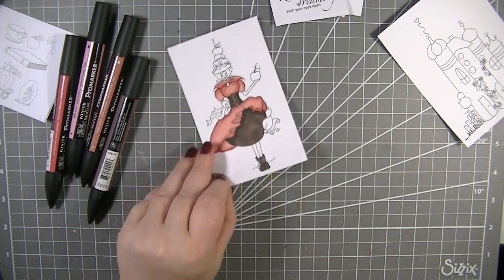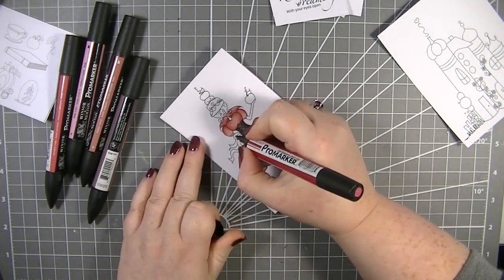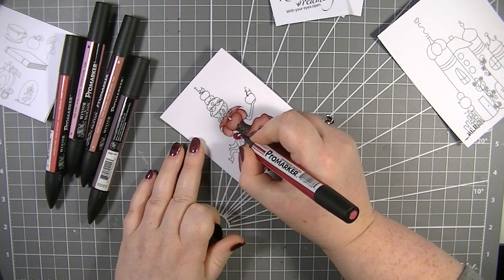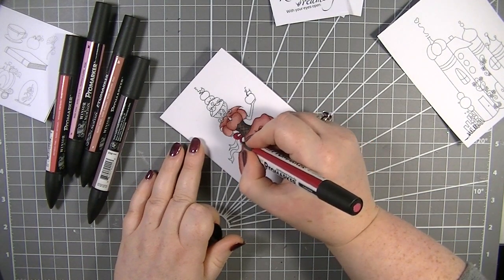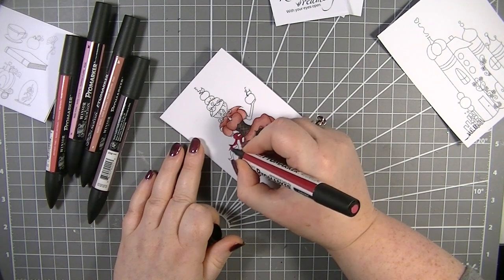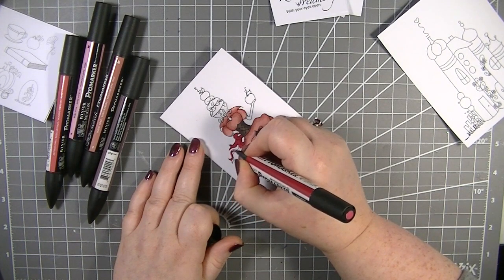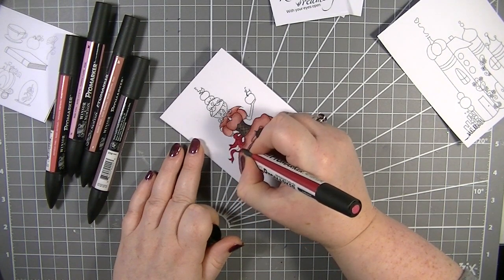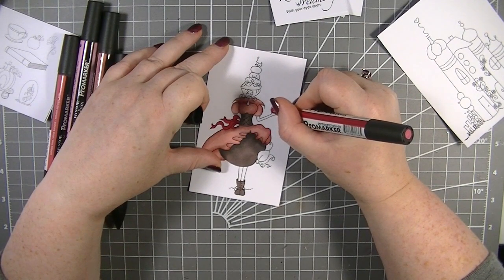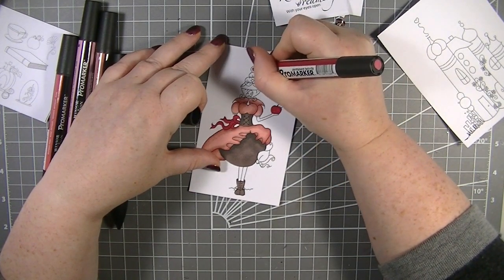Okay, what colour hair? Because we're not really following the proper guide, but I am, however, going to do this bow in this cardinal red, which is actually gorgeous. So I think I've just coloured her arm in actually, but never mind. We'll pretend it's the bow. And I think I'm going to do the apples in this red as well. Now I'm not the best at staying in lines, so I've gone all the way out of the lines as usual, but I think we'll be okay. Right, so I'm just going to colour in the apples this red because it's a very nice red. And then let's do this apple as well.